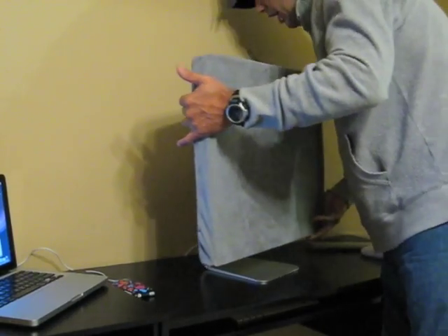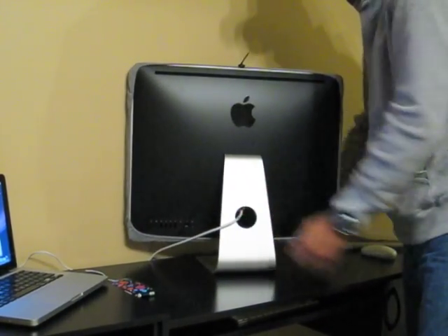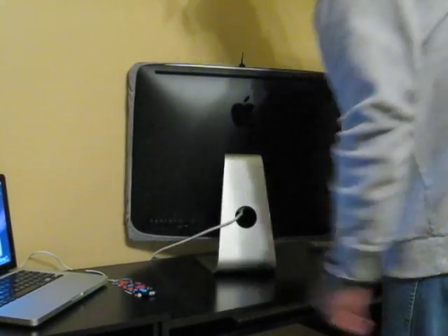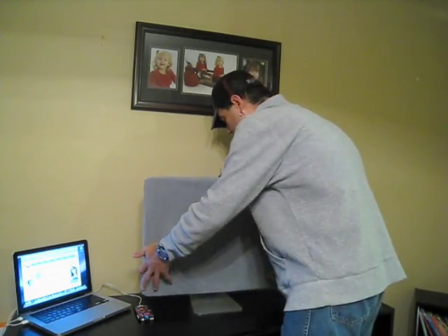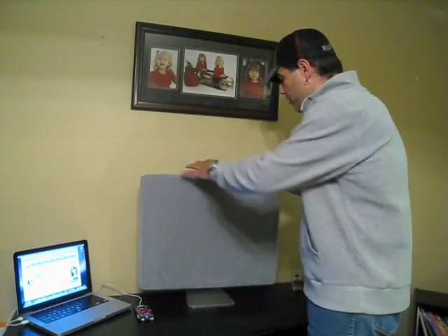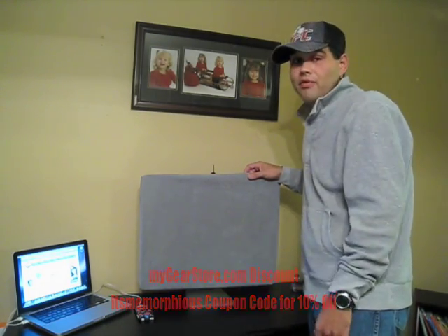Let me spin this around so you can see what it looks like from the rear. You can see it covers up really nicely around the edge — it covers the aluminum nicely. There's a little bit of aluminum showing, but if you pinch it, there you go. This here is an awesome product — made and sold by RadTech, and definitely sold by My Gear Store. I believe this is $39 to $40. There was some real engineering that went into this product — it doesn't tear, fray, or rip. Don't forget you guys have the 'It's Me Morpheus' discount code, which gets you 10% off anything at My Gear Store.